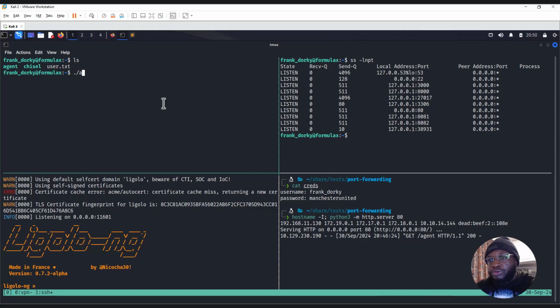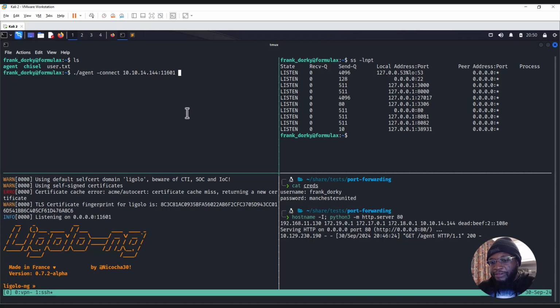So what we have to do is say agent and then connect to 10.10.14.144 and then on port 11601. So you're connecting back to this port, and this IP address is the IP address of our tun0.